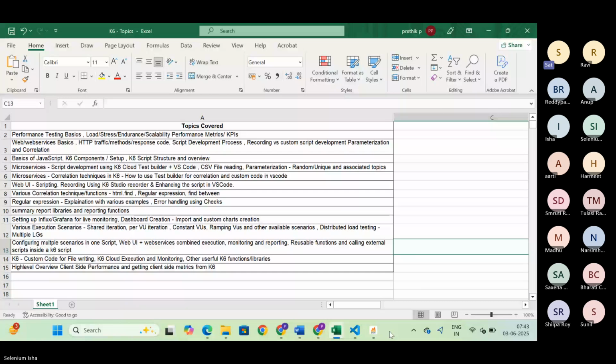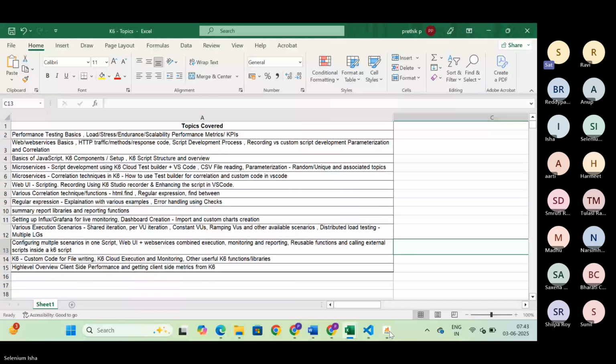You can also handle that correlation a little bit in the test builder itself. But you have to write code. You have to look into the response. The concept is the same as any other tool, right? You have to see what the response body of a previous API is, and how it is getting generated, and then you look into that pattern.